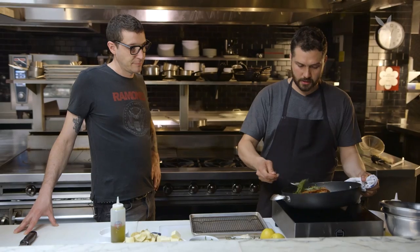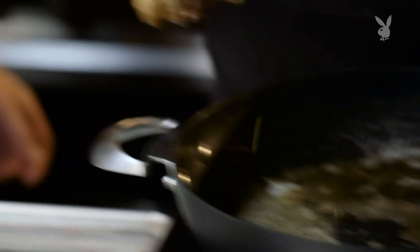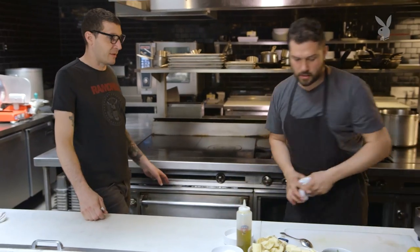Now you smell all that? It smells really good. Look at the color of the butter. It's nice and golden brown. So then we're gonna put it into this rack. That's it, we're seared up enough. Go right into the oven. Pop it in the oven.